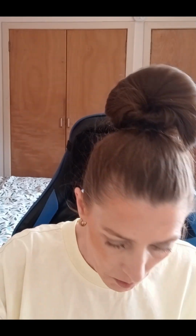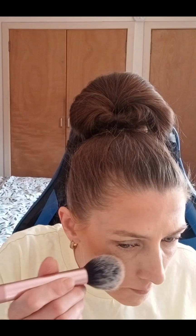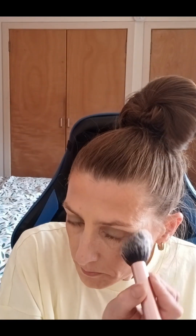So for powder blusher, I'm going to go in with the Primark one. This is in the shade True Peach. I'm just going to use this fluffy blush brush by Real Techniques. Look how harsh that side looks. Wow. Let's see if we can get a fluffier brush and tone that down a wee bit.